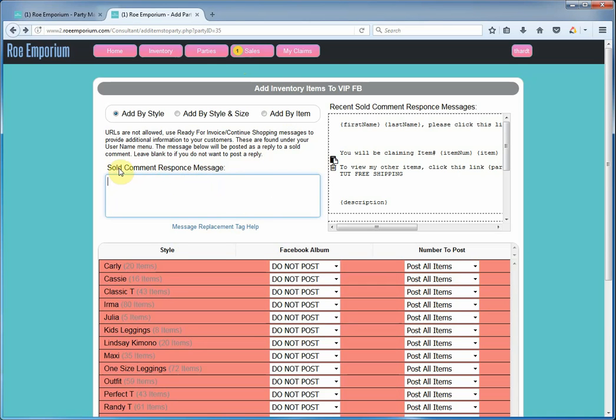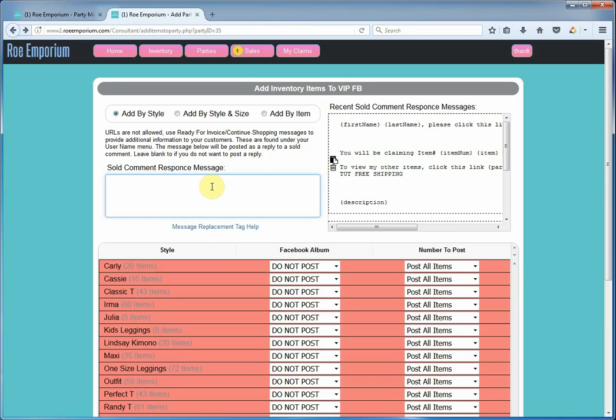One of the reasons we don't do the photo messages and actually work with the response message is that on multiple occasions people don't follow the instructions that are in the photo message, especially if you got a claim link. Generally, somebody will claim an item by just clicking on the link, but not comment sold in the comments. Then somebody else will comment sold, and there's a big discussion in regards to who claimed the item first.